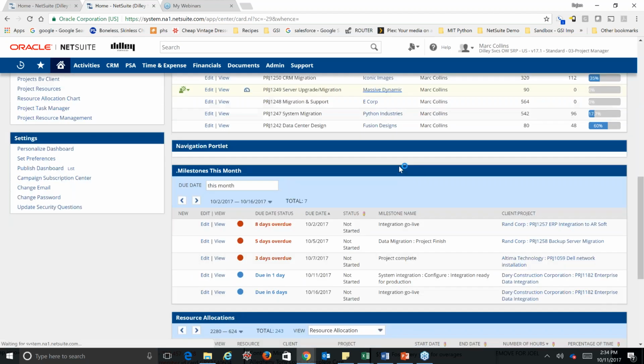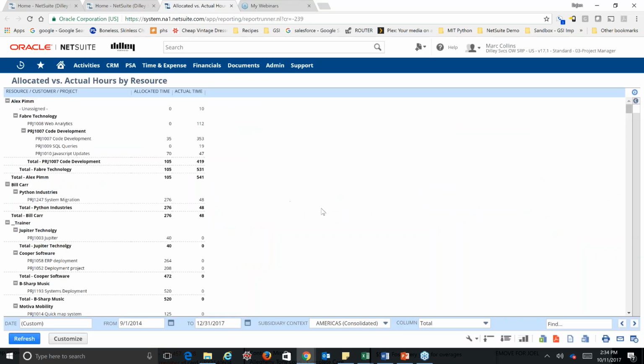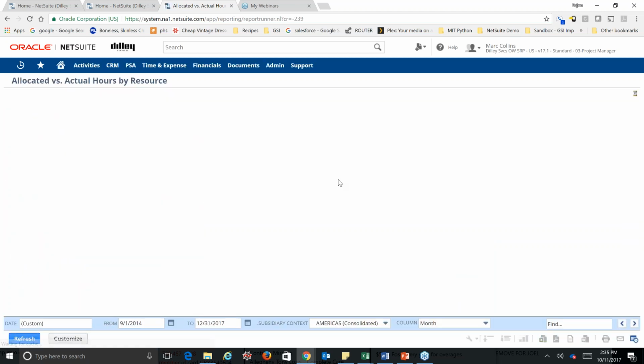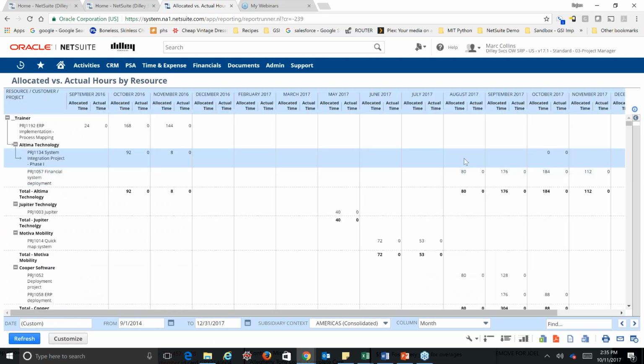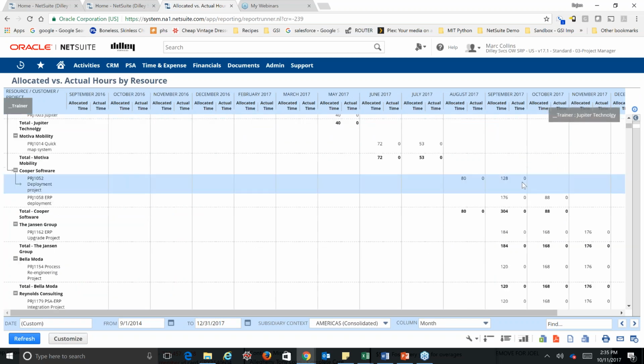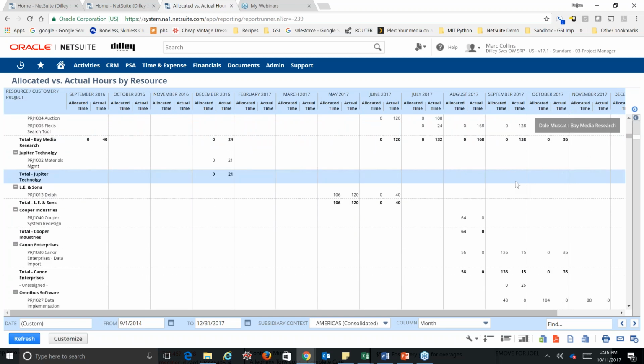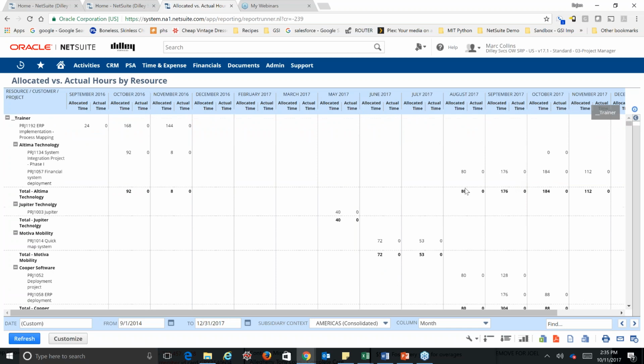And go in and look at another one of these standard reports for our projects. It's our allocated versus actual. Same thing we can do here with our columns. We can do class, department, location, and down at the bottom, again, that week, month, quarter, or year. Go ahead and go year and refresh, or month and refresh. And here we're getting an overview based on the month of our allocated time and our actual time. Again, for a PM, this is incredibly important. It gives you that real indication of where your accuracy is and where things need to change a little bit.